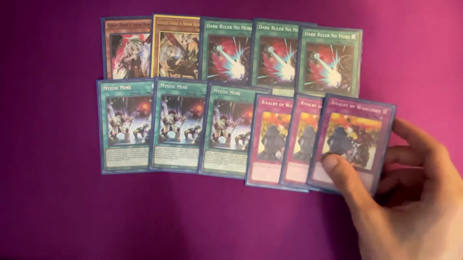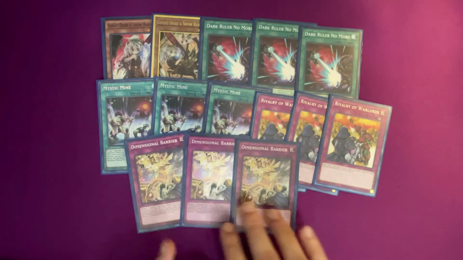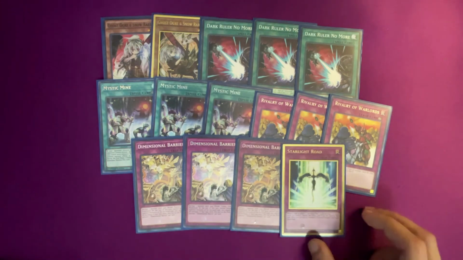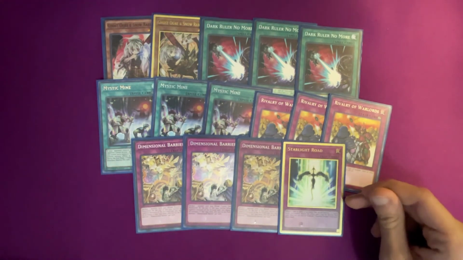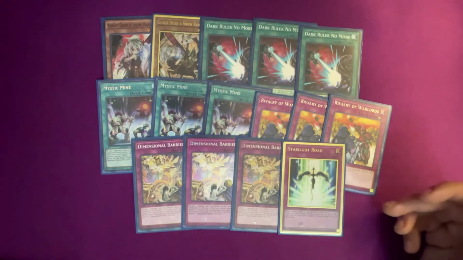3 copies of Rivalry, 3 copies of Dimensional Barrier, which has just been phenomenal this format in all honesty. You really want to play Dimensional Barrier. Even if you can't counter Link monsters, this still counters majority of the good card pool. And then 1 copy of Starlight Road for the Stardust Dragon to negate mass back row. I've used this probably 3 times online. I have yet to use this in a real match. But, it's still here in case people want it.